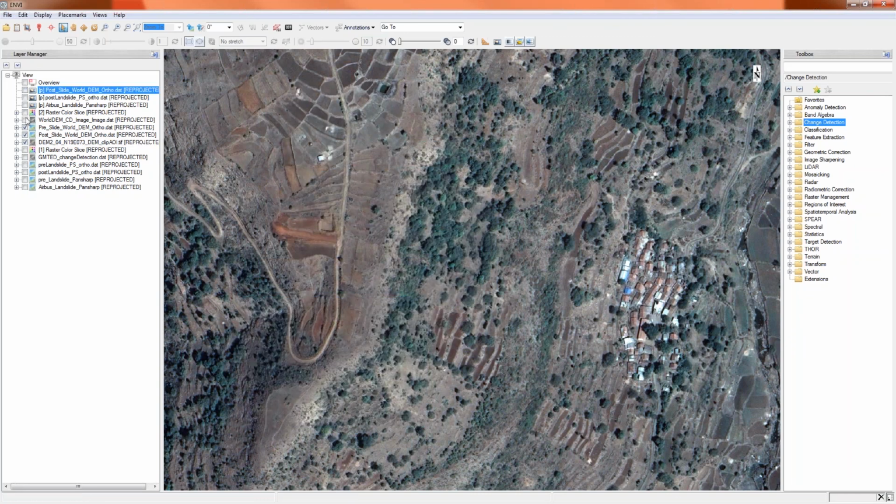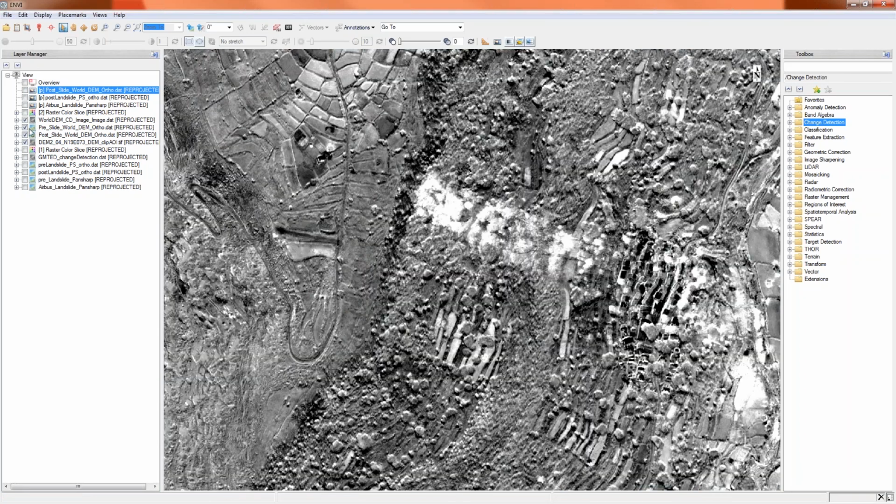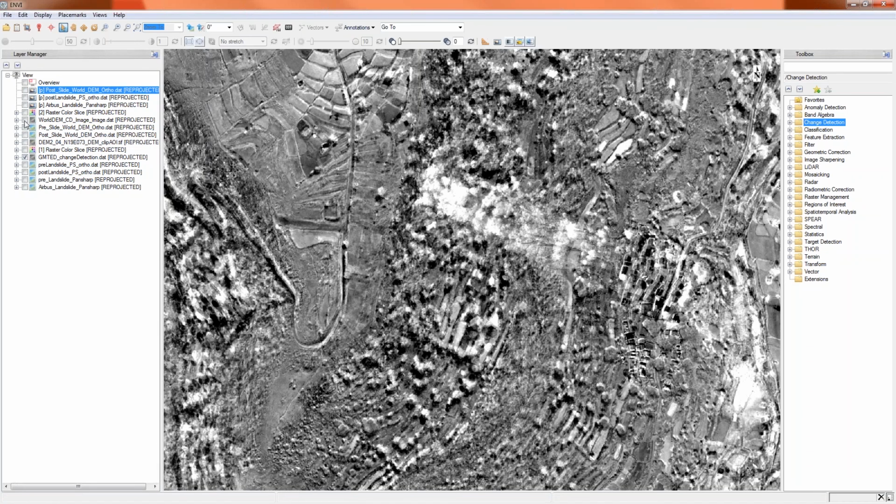So what that means is that when I run a change detection, this is the change detection image that I get here. So kind of similar looking to the other one, but if you look, for instance, in some of these fields or down in the center of the images, these are the differences between these two images. So if you look over here on the left in the non-WorldDEM data, you can see it's kind of blurry, and you see this long black line and this long white line. That's that road shift that you're going to start seeing when you start slicing that data up.